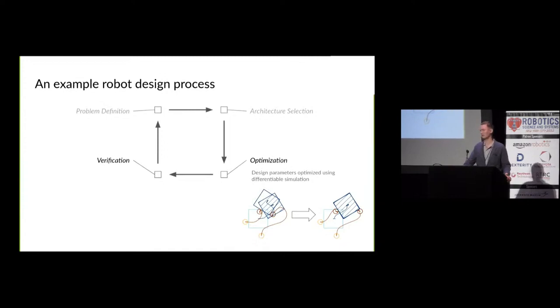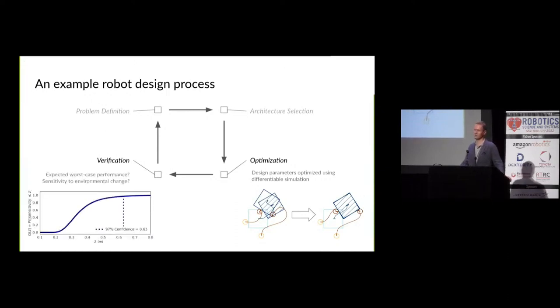Once you have an optimized design in hand, the next question becomes, how do you verify that design? How can you be sure that your design will achieve the desired level of performance? There are two sub-questions that we can consider within this topic of verification, and specifically in the context of our statistical method for verification. The first is what is our expected worst-case performance of a design? And the second is what is the sensitivity of that design to changes in the environmental parameters? For instance, our coefficients of friction in the simulation can't be perfect, so how much would we expect the performance to degrade if those parameters were to change?